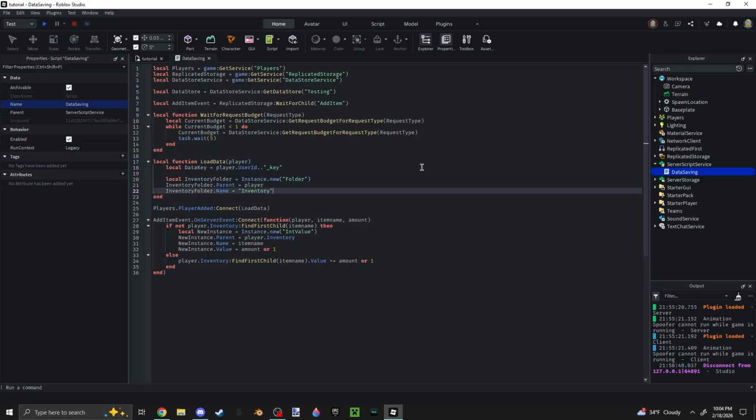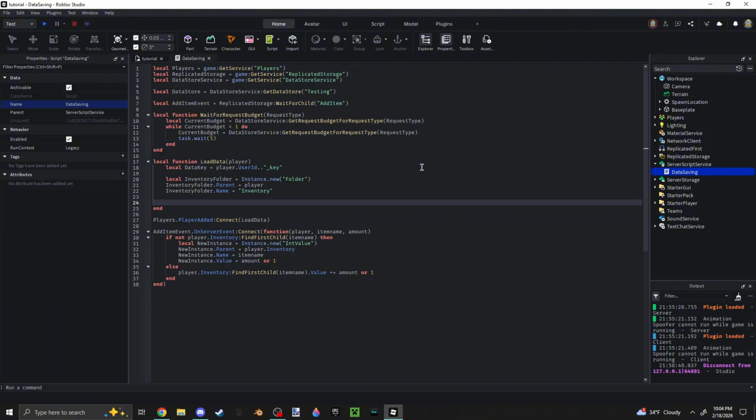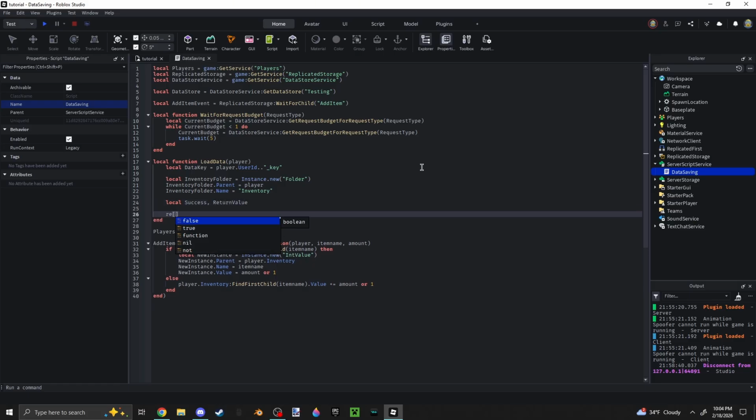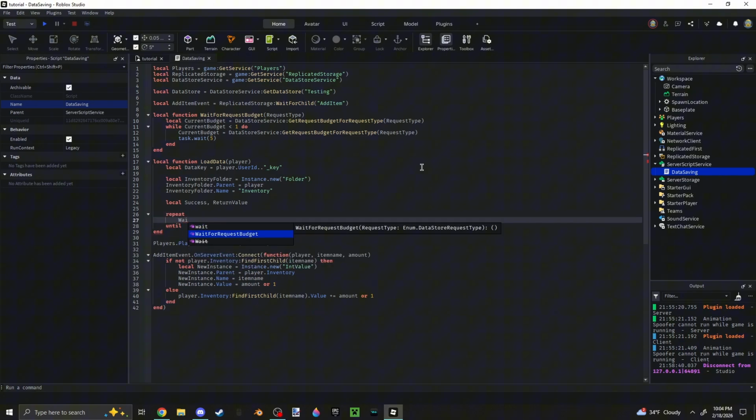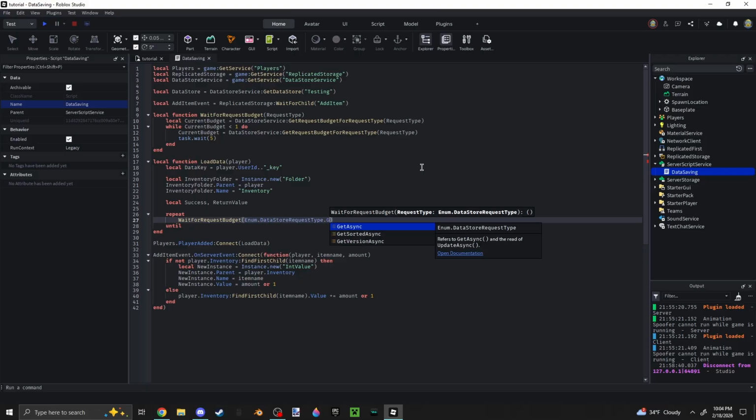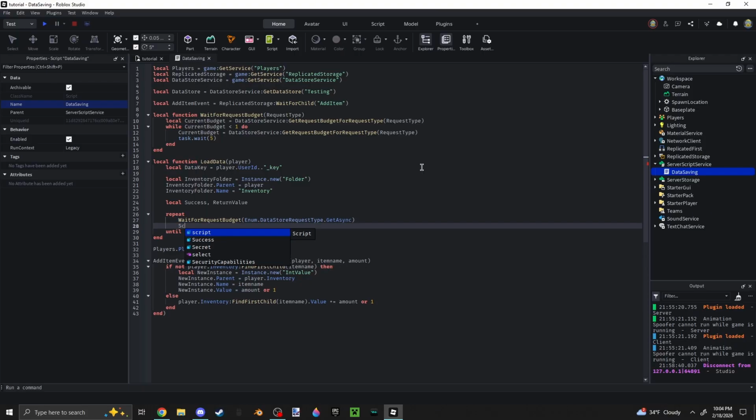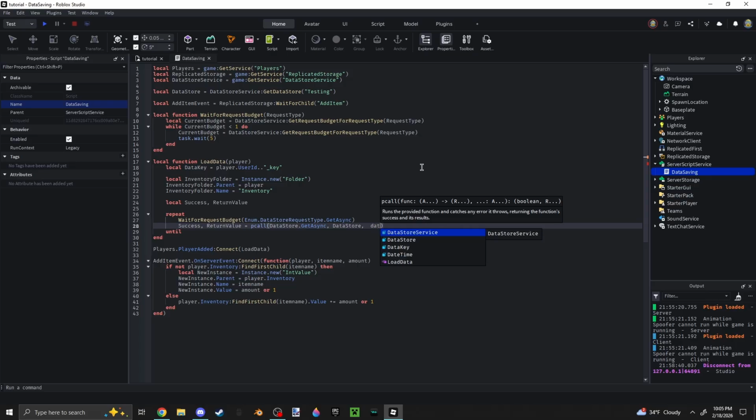Okay, now let's do local success, comma, return value. And let's come down here. Let's repeat wait per request budget, DataStoreRequestType.GetAsync, then success, return value be equal to pcall DataStore.GetAsync, comma, data store and the key, or the data key.